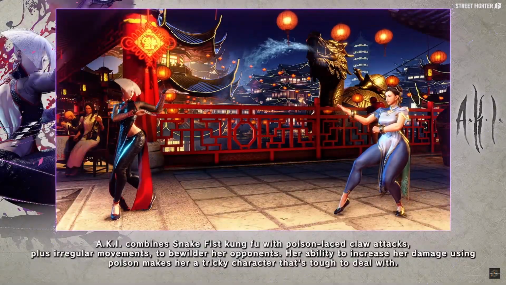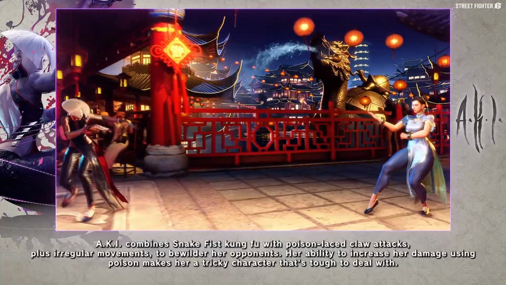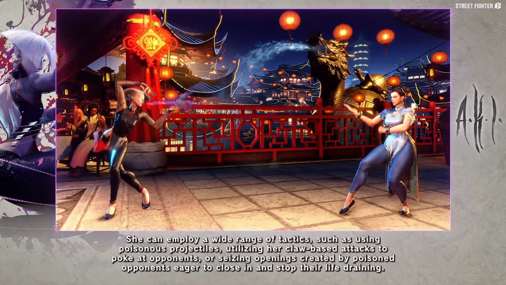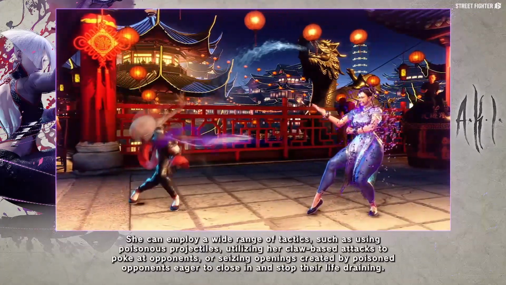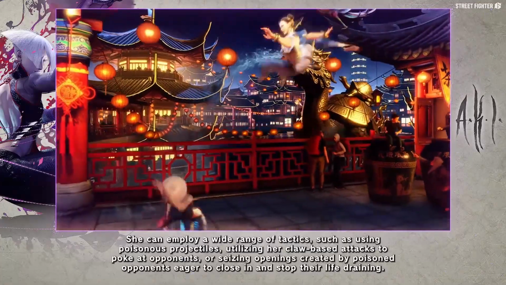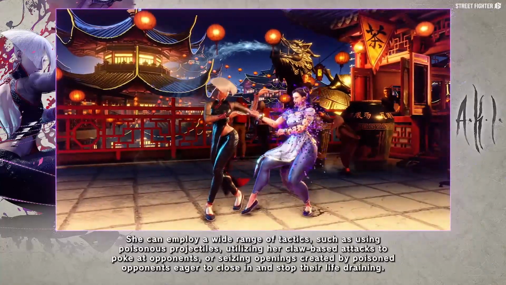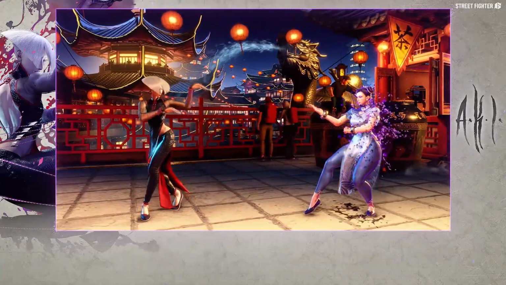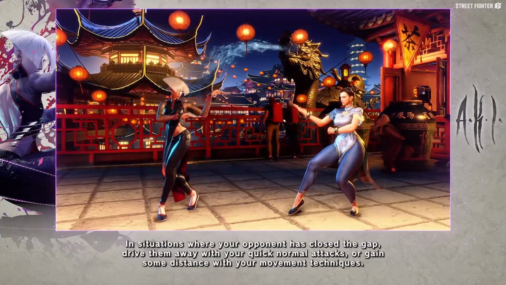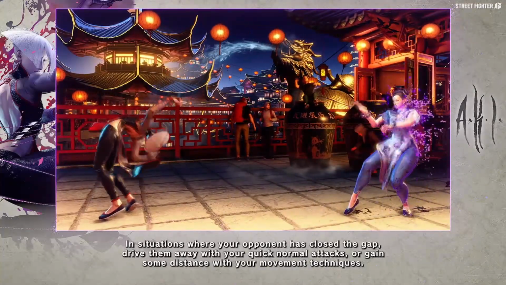So she'll combine Snake Fist Kung Fu with Poison Lace Claw attacks and irregular movements to bewilder her opponents. Blah, blah, blah. We kind of saw this a little bit before. This poison thing that she puts on the ground, though, is disgusting. It's one of those attacks that cannot be blocked. You get to put it on the down and just use it as a free zoning tool. But if you're able to get the opponent into the corner and just drop it during Loki, there's just nothing they can do about it.